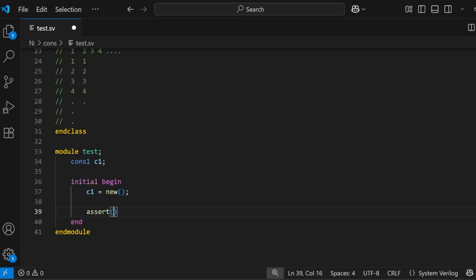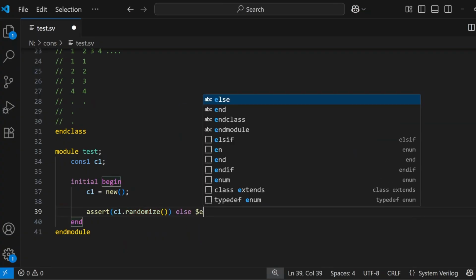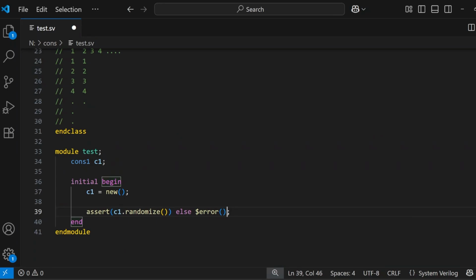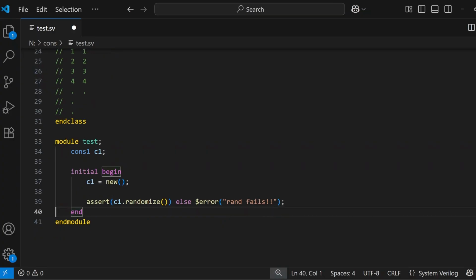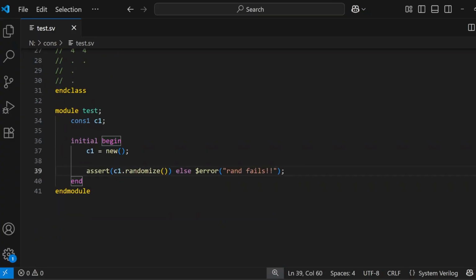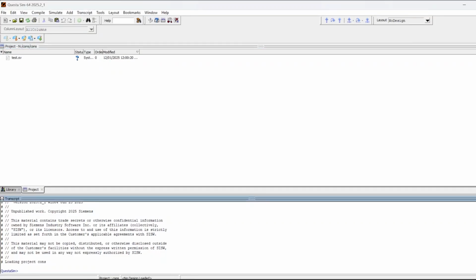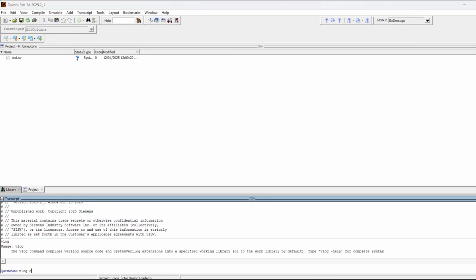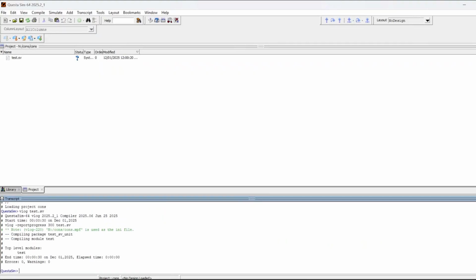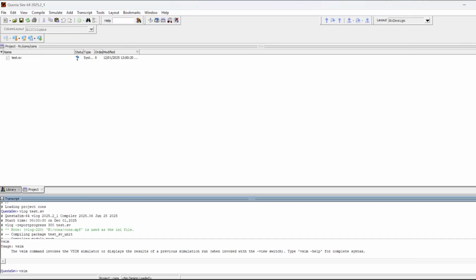I will use the immediate assertion. Let's compile the code and check whether I have made any typos. Okay, it is fine. So let's start the simulation.